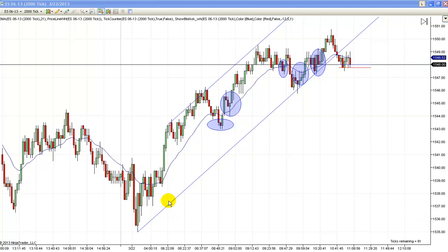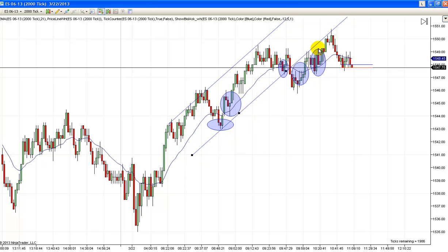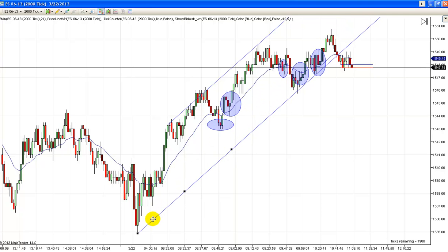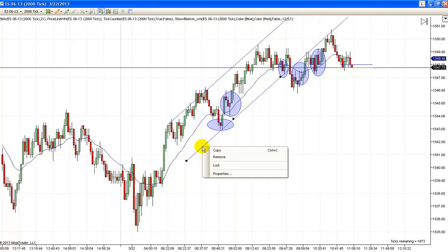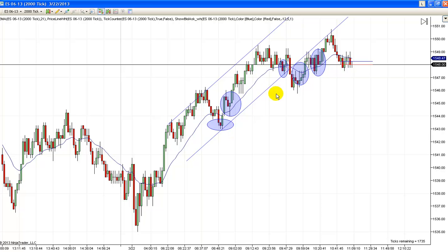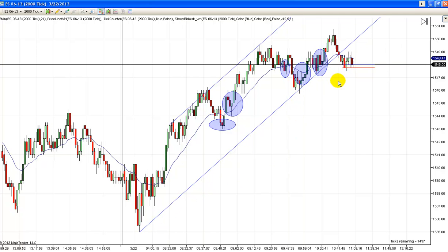I'm looking at a bigger channel. It's possible that the channel is more like that, and we've had the break and two legs up, but I'm just not convinced. Maybe that's a midpoint, and this is the bigger channel, because if you put that over there, I believe that's going to be kind of a midpoint in the bigger channel. No, it's not quite a midpoint. It may turn out that this is the channel we've had the break, but honestly, I'm leaning towards down here because you can see we got those bounces right where I was looking for them originally, right off there.